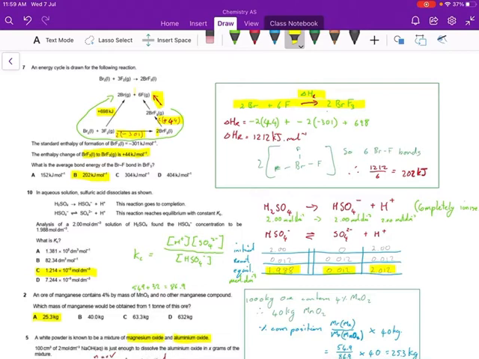We have Hess's cycle that we can apply. That little red arrow is also the enthalpy change, so that's going to be equal to the enthalpy change for this green one going all the way around. We can calculate it. So that means the enthalpy change for this reaction is 1212 kilojoules per mole. This is when we have 2 bromine atoms reacting with 6 fluorine atoms, producing the bromine trifluoride.